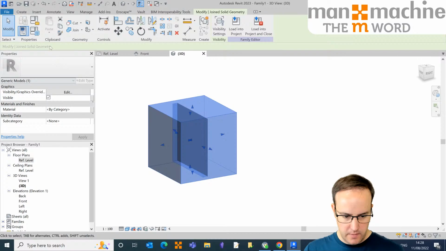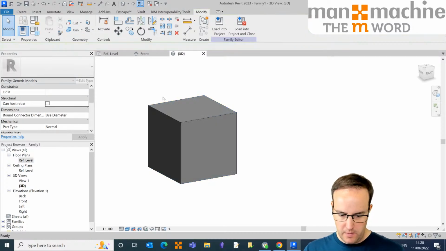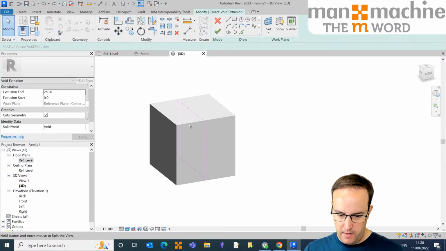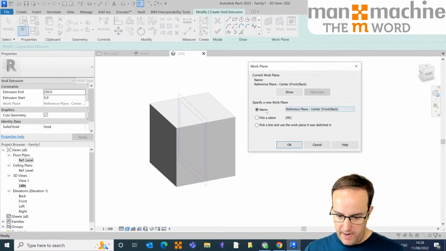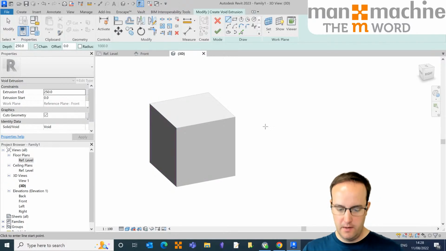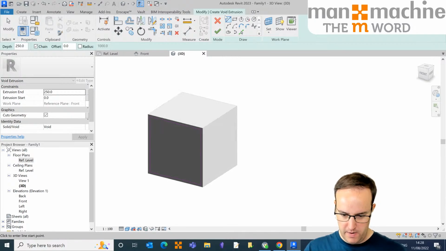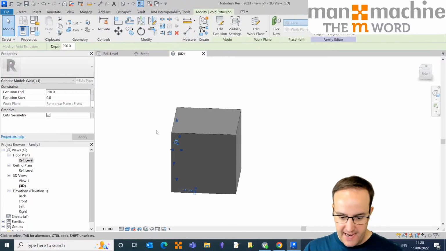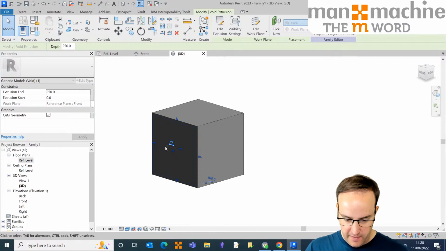Sinking ship. I'll try this one more time. Why are you in the middle? I've told you not to go in the middle. Set work plane front. Third time's a charm. You just have to say it in that sort of sarcastic way when you say it. Then make a tick. Then you have a void.